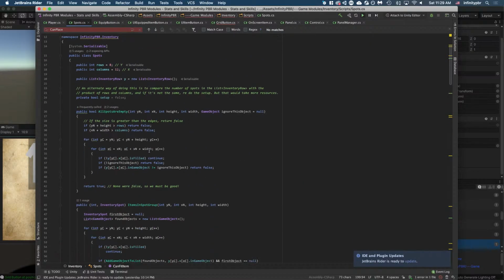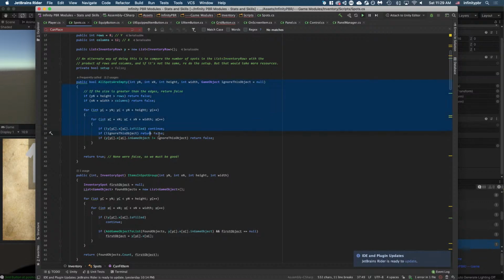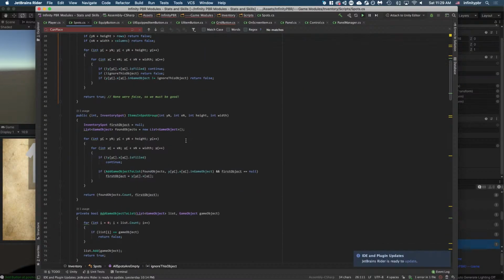So it could actually be the spots that I'm looking for. This one will return whether all spots in a group are empty, with the option of ignoring a single object. Items in spot group, that's what I'm looking for here. So this is going to return, what is this, a tuple or something like that, where it returns 2 values.